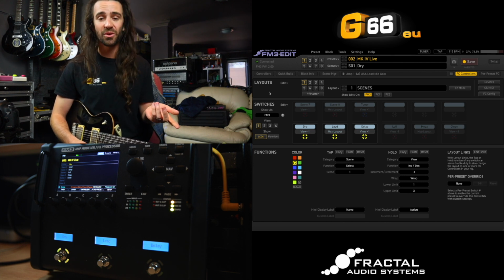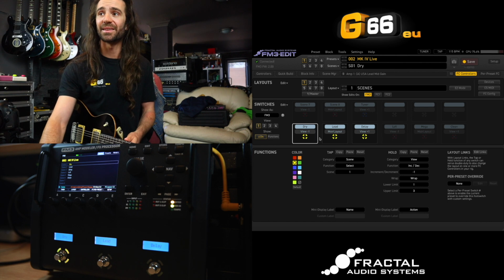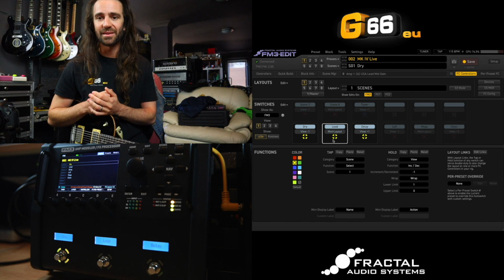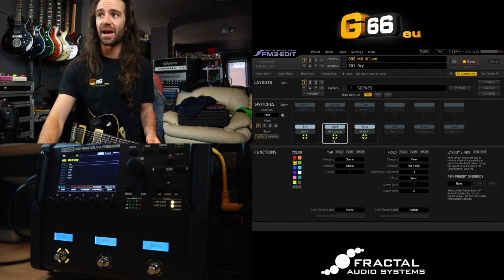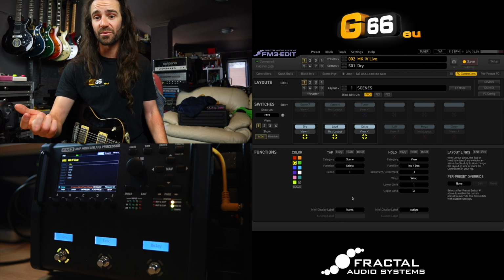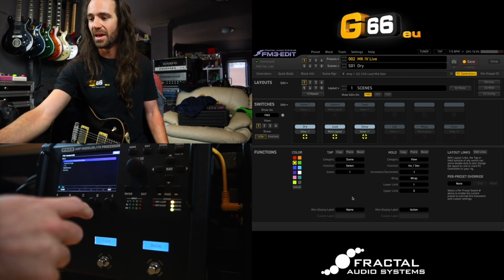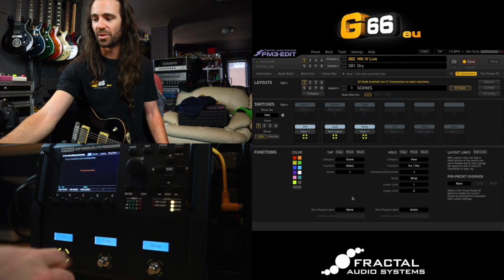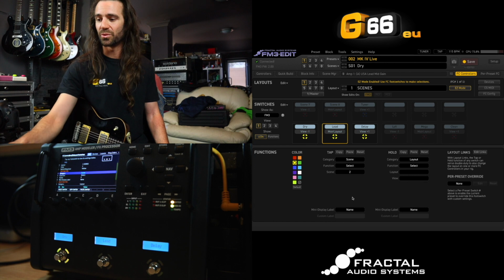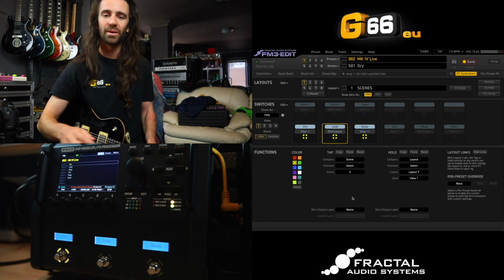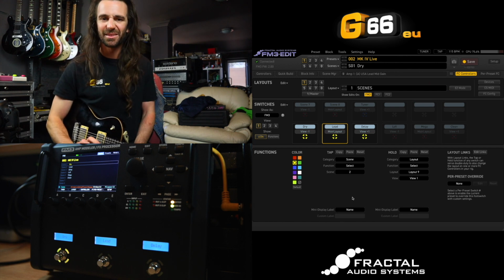So by default, when I turn my FM3 on, I'm going to get the scenes layout in here. It's basically exactly the same as the factory scenes layout. It is just assigned to layout number 1. And what I've done, purely out of preference, is gone into FM3 edit, or you can do this from the front panel by going setup, and you can go FC controllers and onboard switches. You can navigate over here to easy mode and say just press a button, and it will show you what you've got loaded up on that particular button, which is kind of cool, but I like to use the editor to set and forget that way.